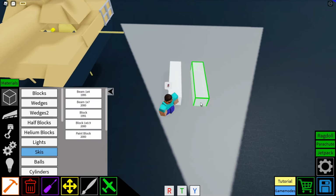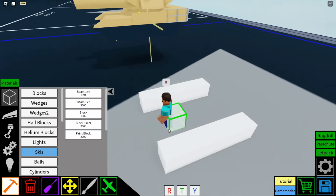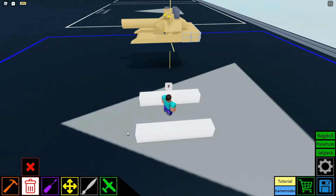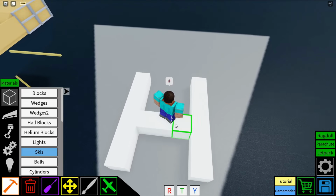and then go three blocks and then place a second beam just like so. You're going to place a block behind it and in front of it, so you actually have a 1x4 and then two blocks, alright? And you're going to have two of those three blocks apart, as you can see.